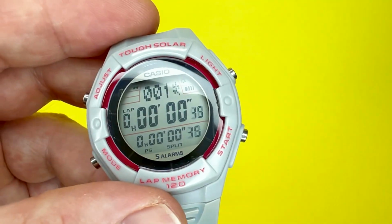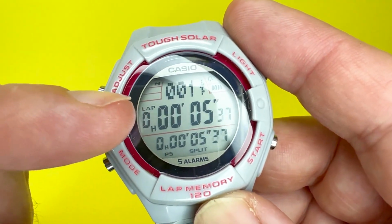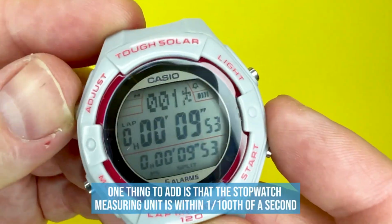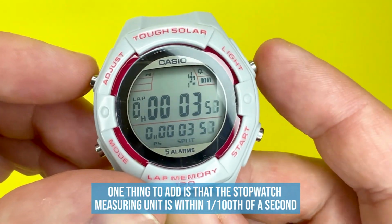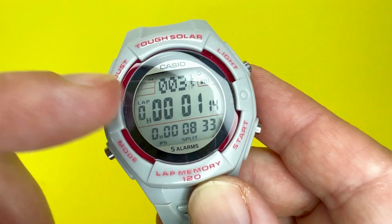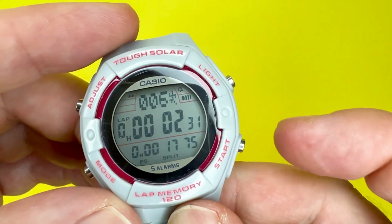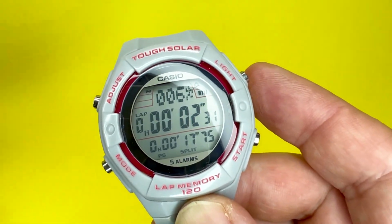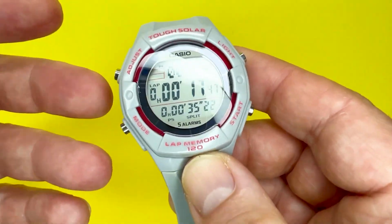Now it's easy. When I start the stopwatch, you can see it says 001, so that's obviously the first data point entry. It is recording an elapsed time, which you can stop and then reset, which is easily done. But what you can also do is record lap times and split times, and every time you do that, as you can see, the number of records goes up. That running man just shows you that the stopwatch is still measuring a form of time, whether it be a lap time, split time, or an elapsed time. So there is quite a feature rich element to this stopwatch.